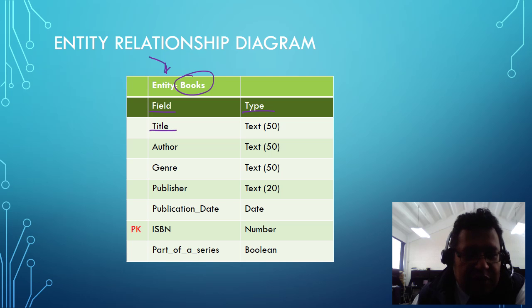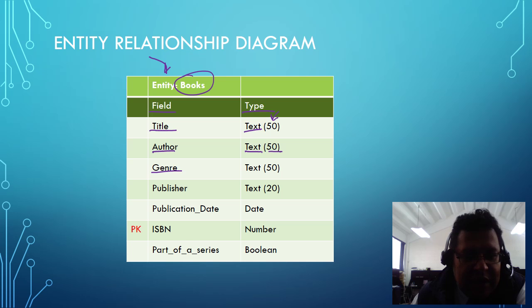That's the first property, title, and it's going to be type text, and I'm defining here how long the field is going to be. So it's going to be 50 characters long, and it's important to say that. So the title is a text field, 50 characters long. The author is my next property. It's also text. I'm going to make it 50. 50 is kind of like a standard.